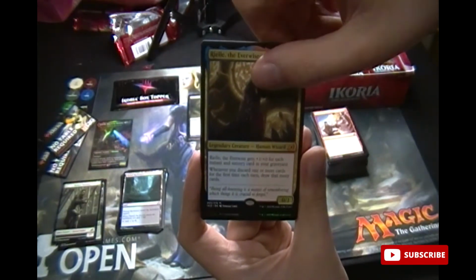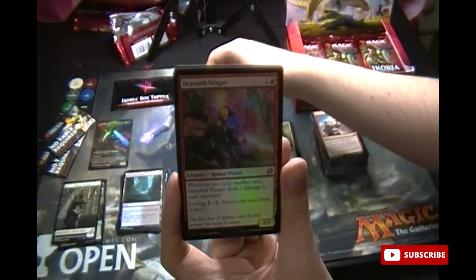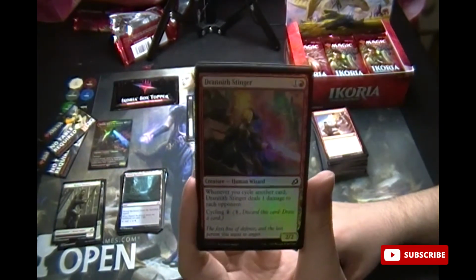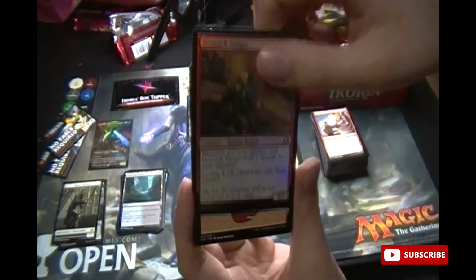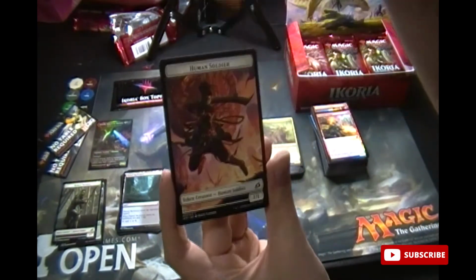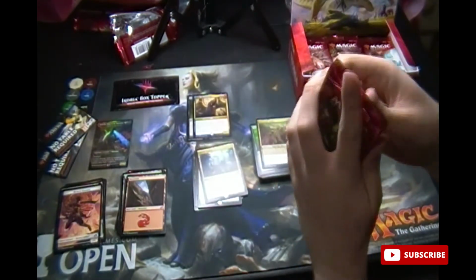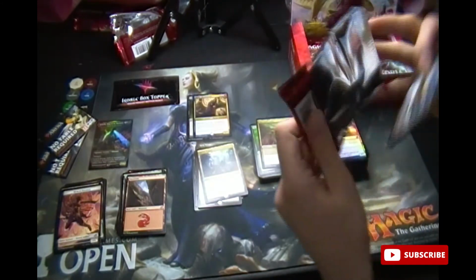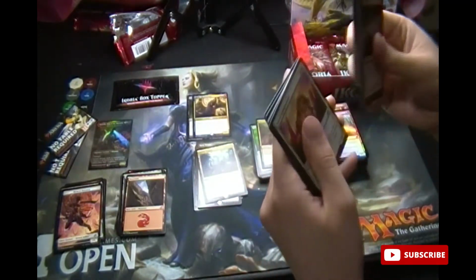And we did have a foil that I snuck a peek earlier. It is Dranith Stinger. This one is nice in cycling decks as well, because whenever you cycle a card, it deals 1 damage to each opponent. And of course you can cycle it for 1 if needed. That's a common. And we got a mountain and another human soldier. Lots of human soldiers. So far we've gotten 3 mythics. Let's see if we'll get any more. Hopefully we do. Maybe another Fiend Artisan. That would be awesome.